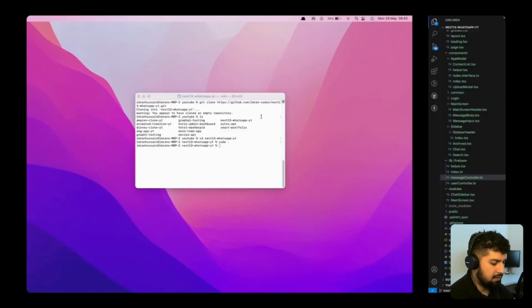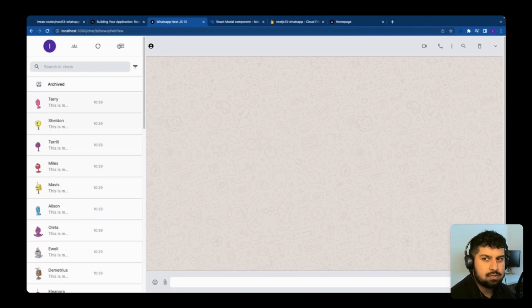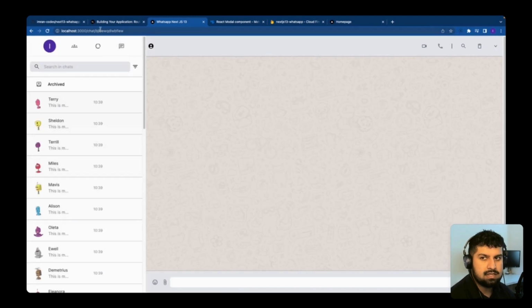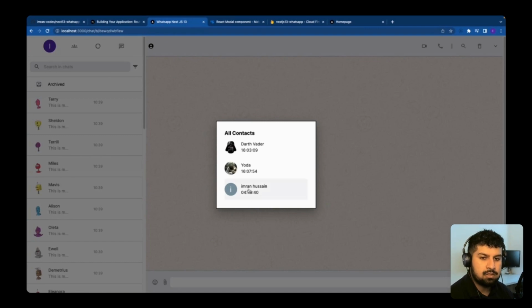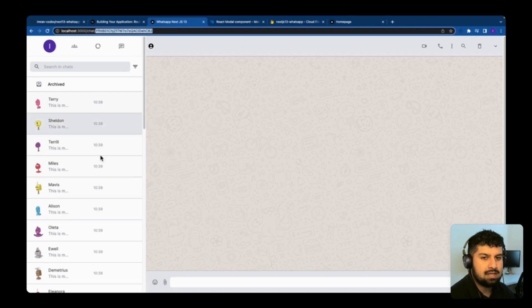Now what we need to do is, if you look into our app on the browser, essentially when I navigate to a user, so if I click on here and I navigate to, for example, Yoda, then this will navigate to the relevant URL. But what I have done is created a new user in here, which is another account of myself. So let's go ahead and navigate to that. As you can see here, we have my user ID in here. And then this is a chat that should be created in the Firestore chats collection.